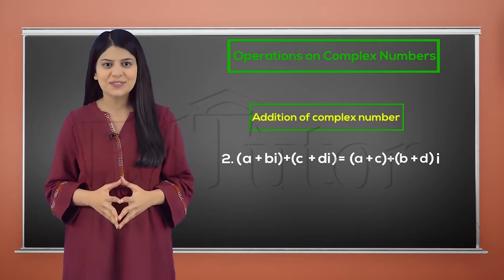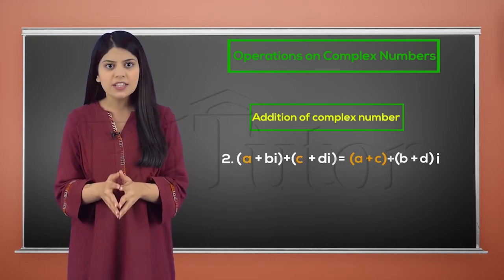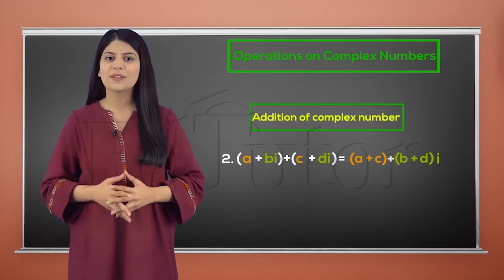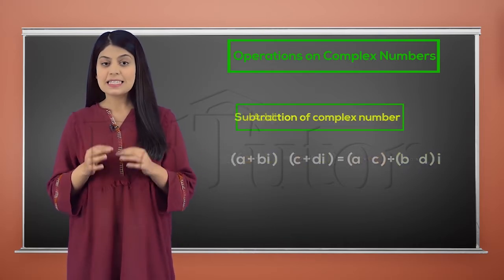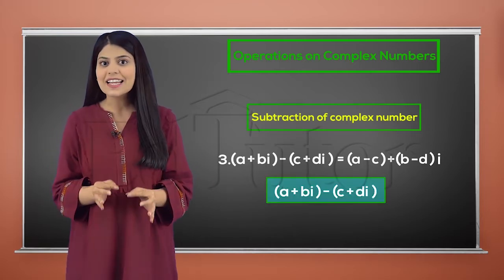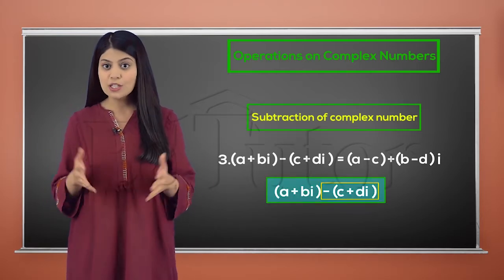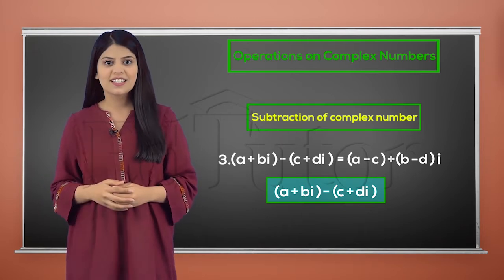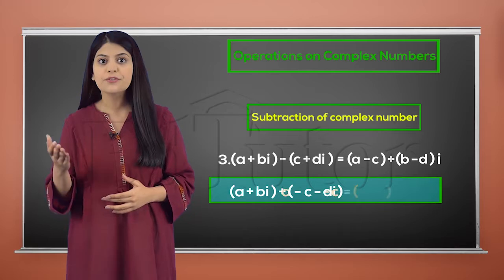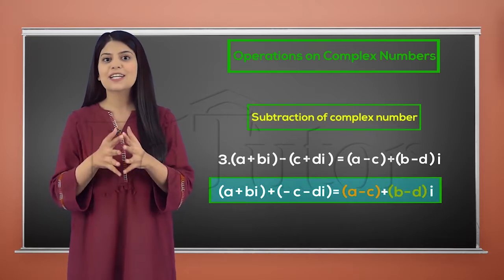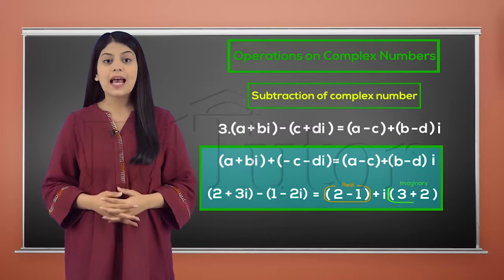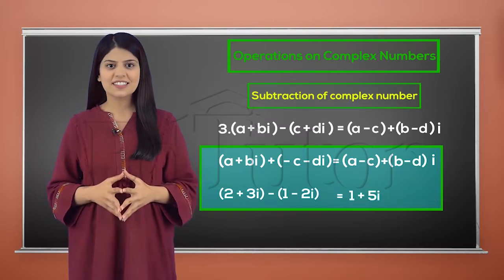Comes property number 2. Just add the real components and then the imaginary ones. Your answer will be another complex number. Simple. Similarly, the same idea will work for subtraction. It is just like adding a negative complex number to a positive one. Observe. The second number becomes negative, and then you just group the real and imaginary parts back together. Just like in this example, we rearrange the real and imaginary parts to get the difference.